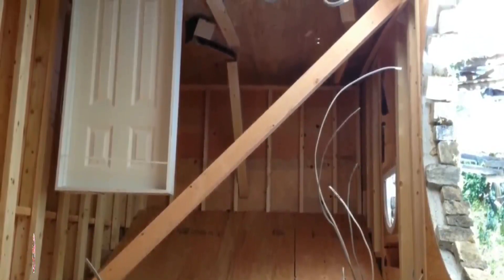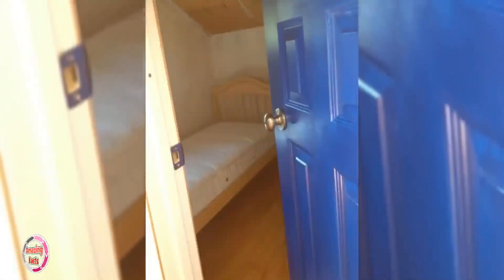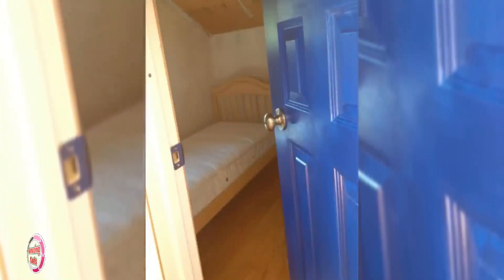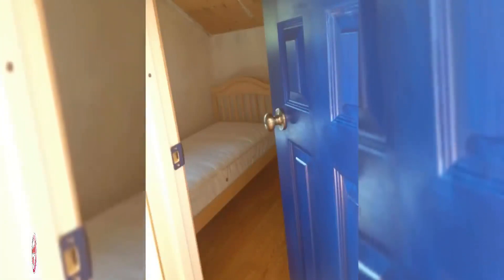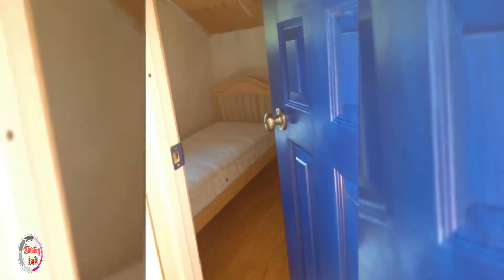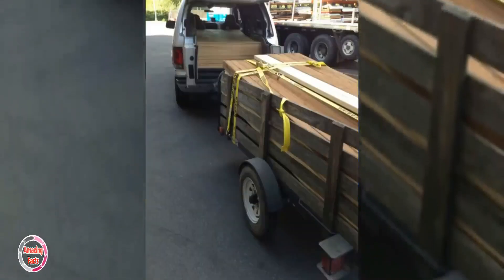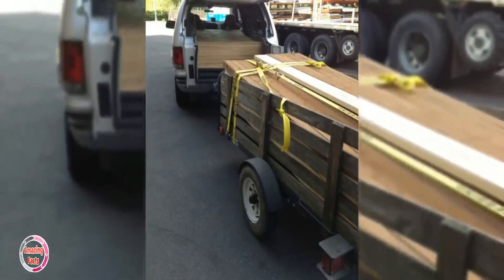At this point he could have cut his losses and sold or stored his winnings in some garage, letting it go to complete waste. But instead he decided to make the most of things and build an awesome playhouse for his kids. The dimensions are 18 feet wide and 8 feet deep, with a ceiling 6 foot 6 inches high at the high point — so as you can imagine, it's for kids or hobbits.